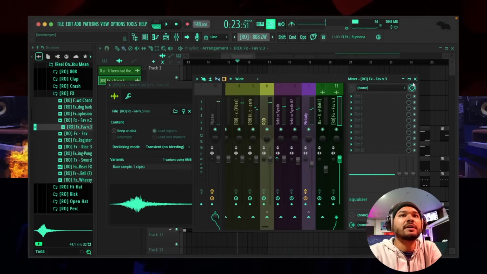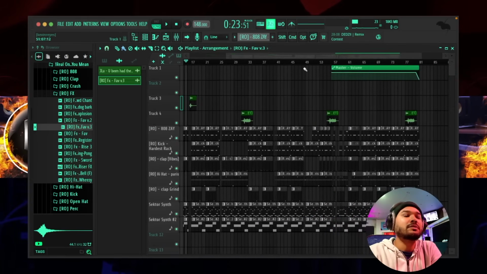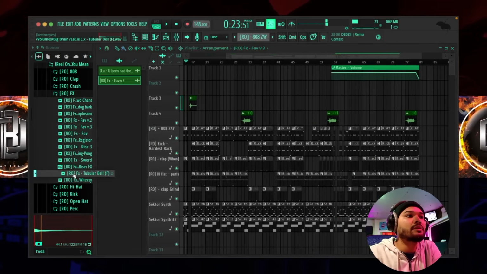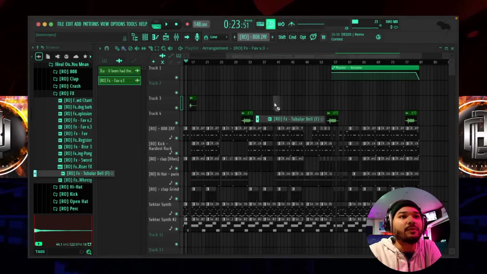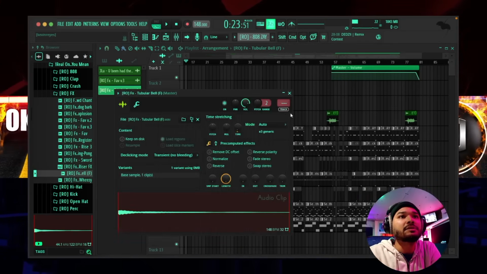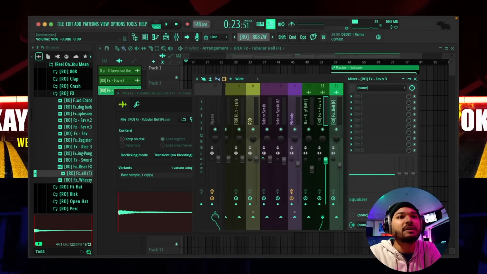That in its own track. So we got that little riser right there. These are little effects tricks that y'all could do. I like this tubular bell. That's like an impact for when the chorus begins. So I'll put that for the second chorus. Send that to its own track and turn it down slightly as well.